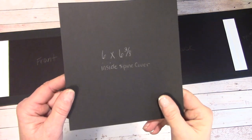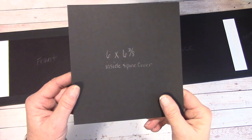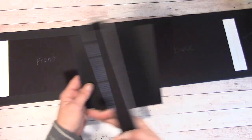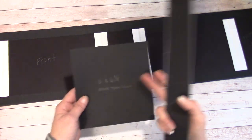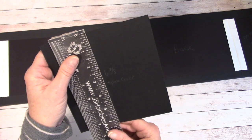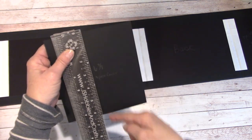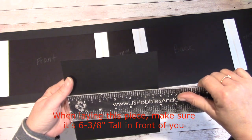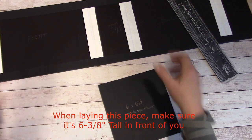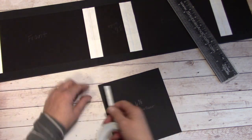Grab your 6 by 6 3/8 inch spine cover. Make sure, because 6 and 6 3/8 aren't that far off from each other, that you are 6 3/8 inch this way, top and bottom, and you will be 6 inches across. One way to keep it straight, because once we put it down, it's down, is the 6 3/8.